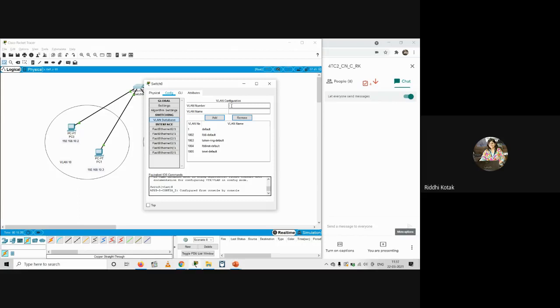Over here, VLAN number, like we have created a maximum of 20. Name you can assign anyone, for example lab1, or you can give any name, then you have to add this. You do not have to put a space in a name.